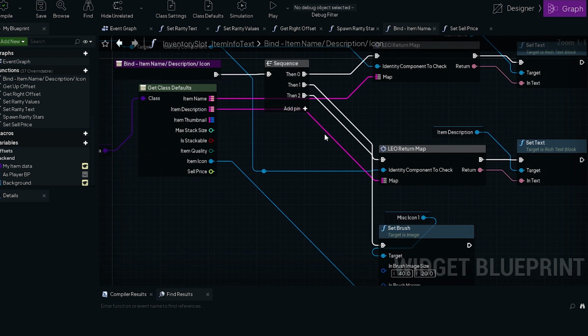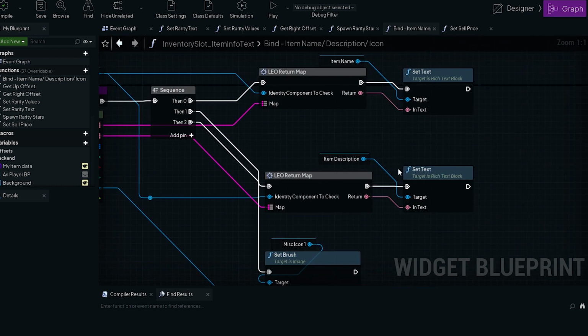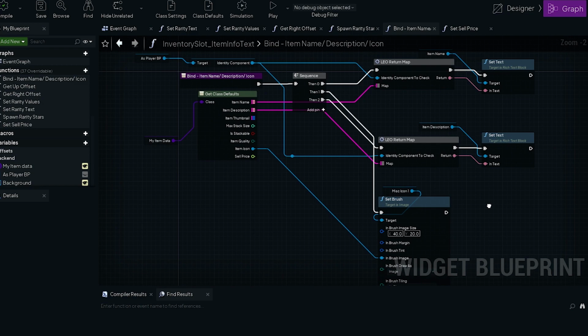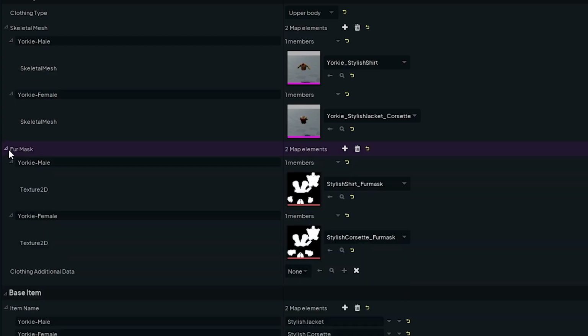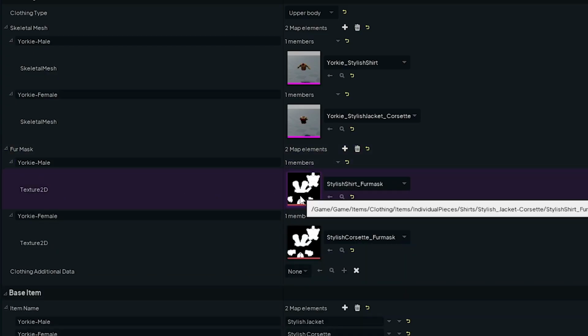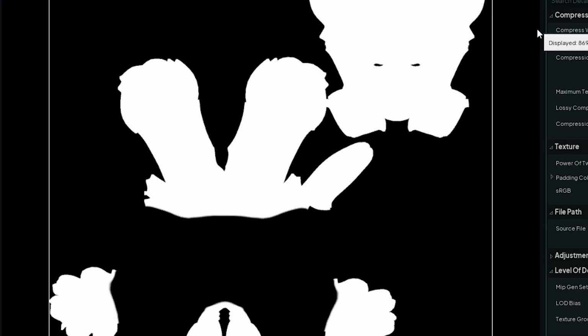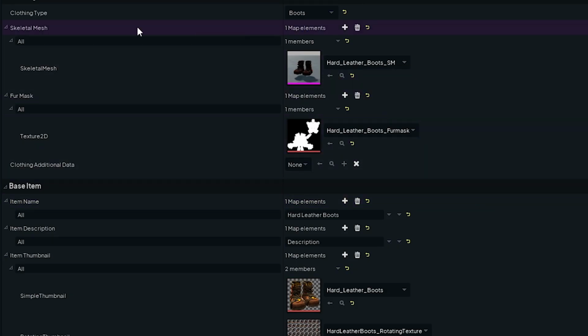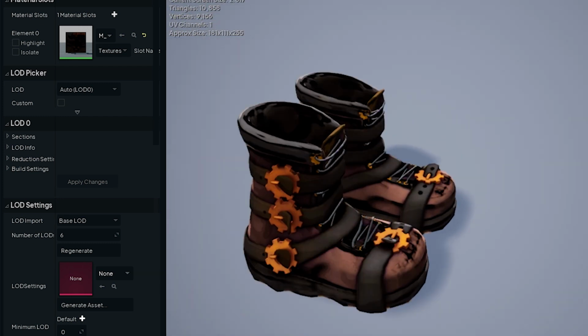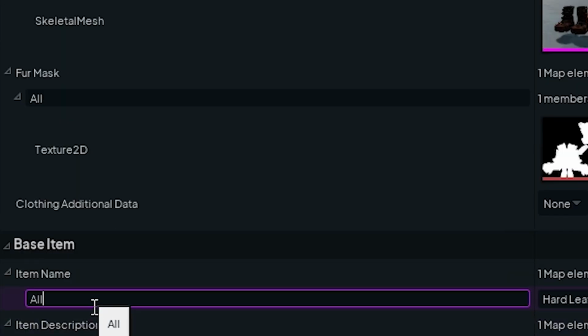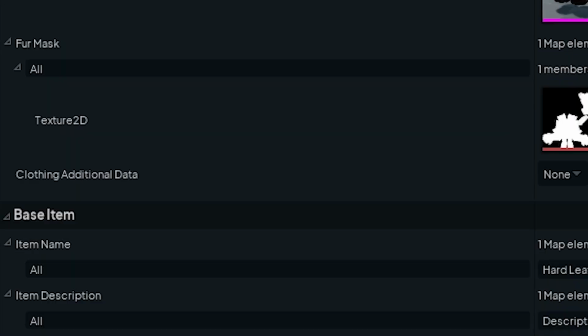So yeah, I think you guys can tell that this is my favorite part of this whole devlog, because I love these maps and I love the solution. You can see that even for the fur masks that I was talking about, you can have individual ones for each race and sex and it works. And if you have an item that is unisex that should work for every race and every sex, you can just add a tag called all, and when the macro is there, it is going to recognize that it has a tag called all and it's just going to return that.